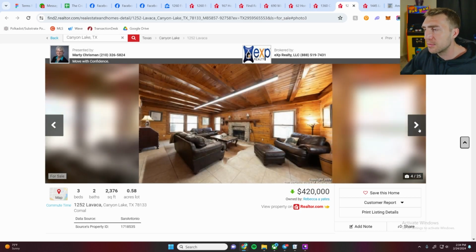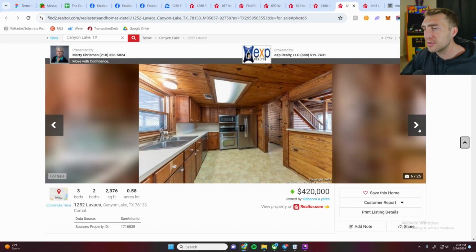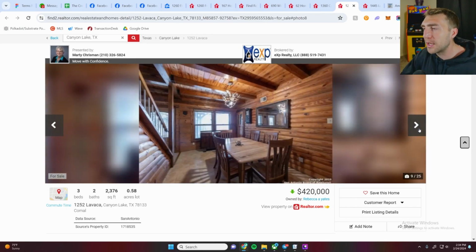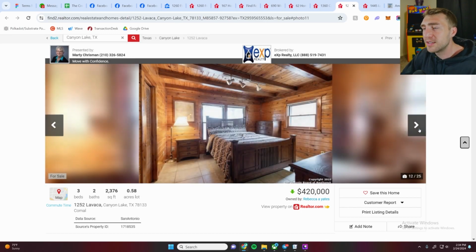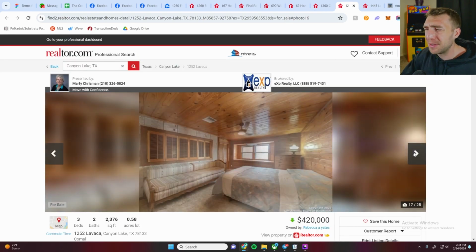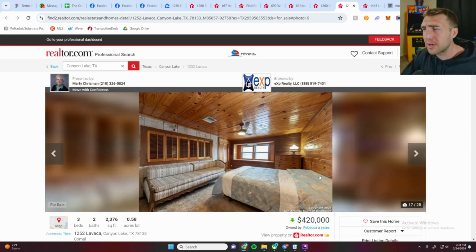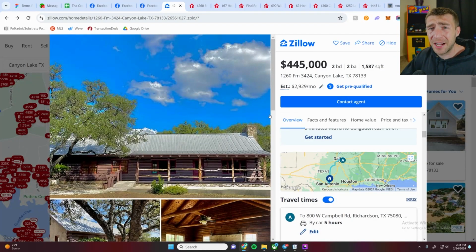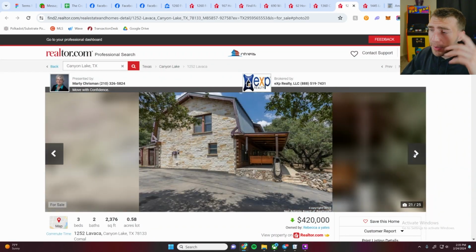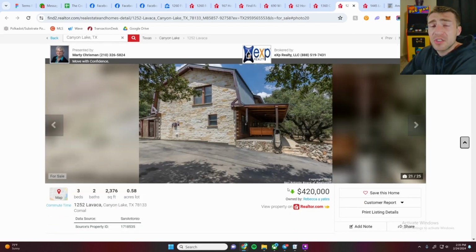This one is similar. To me, this is a lot nicer. It's a lot nicer. It's a lot bigger. So this house should be worth significantly more, but it's being listed at less than the other house. So immediately in my head, I'm like, yo, what the heck? This house that I'm looking at is way overvalued, right? So I would put this in the back of my head or write it down and just say, hey, there's a house that's like 1,000 square feet bigger, much nicer, from the exact same era, same type of house, but it's less money and it still hasn't sold.